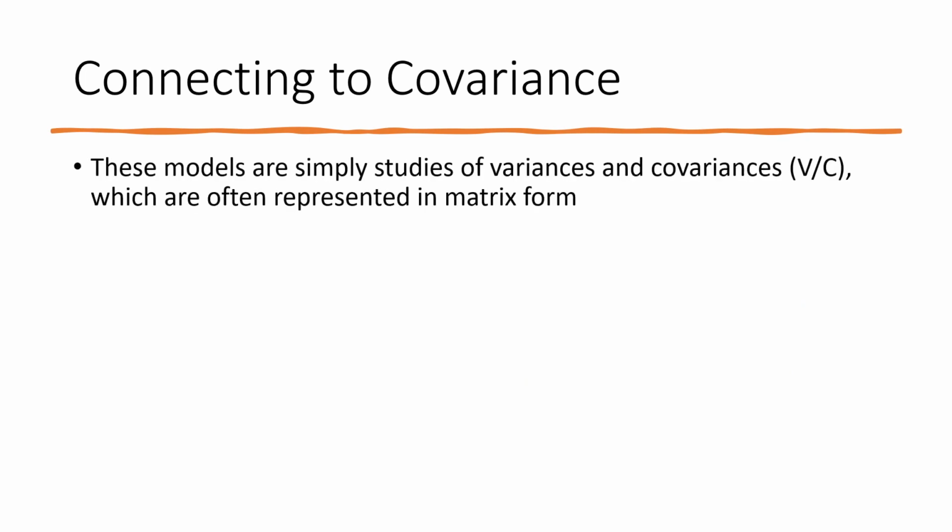All right. So these models, these pictures, really are just studies of variances and covariances, and all of the analysis that we're about to do purely relates to variances and covariances. These tend to be represented in matrix form. So if you think about having 10 items and doing a study with that, I might have all 10 items listed in the column names and all 10 items listed in row names, and then every entry in the cell is either the variance, where the item meets itself, so item 1 meets item 1, the column in a row, that would be the variance of item 1, or the covariance, so where item 1 meets item 3, that would be the covariance between item 1 and 3.